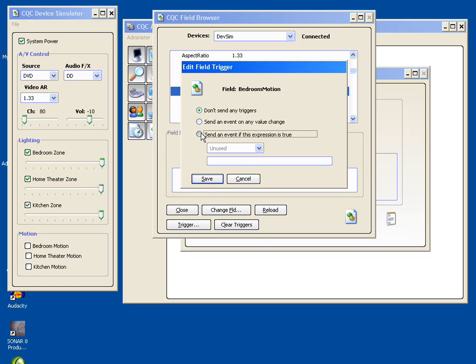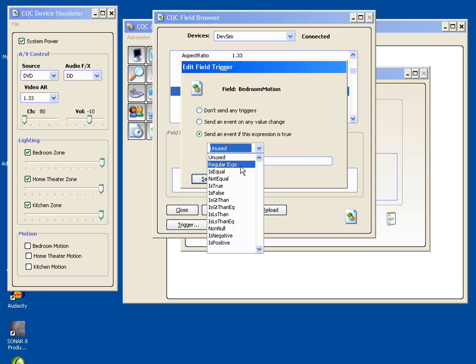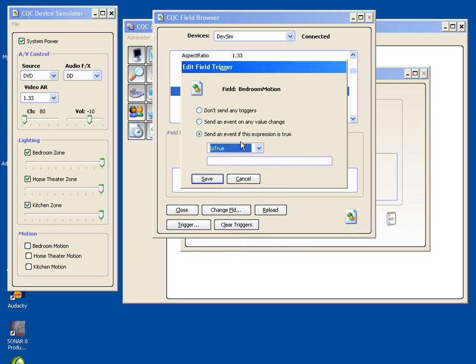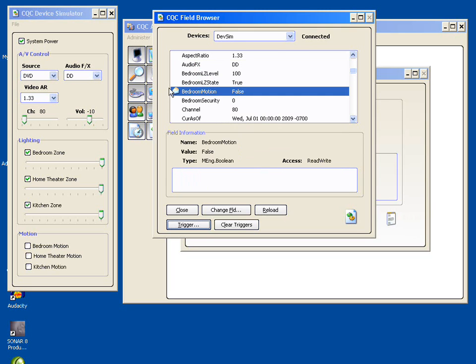We're going to do this one here. In this case, we'll say is true. There's also a comparison field down here, but for is true, we don't need that, because it's just going to compare the new value to true or false, and if it's true, it will trigger. So if we save that, now you see this little mail envelope here, meaning it's going to send out a notification, an event trigger is what it would be called, when this field changes to true. It won't do anything when the field changes from true back to false, only when it changes from false to true. So we can close that.